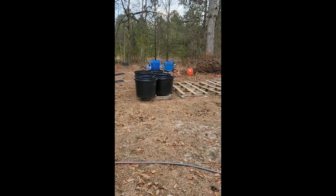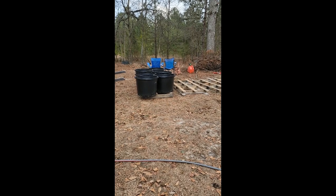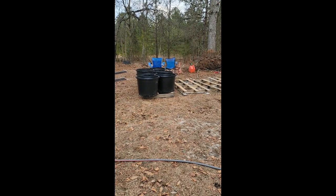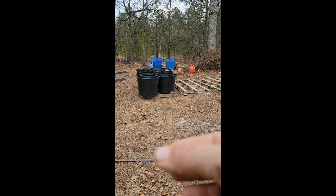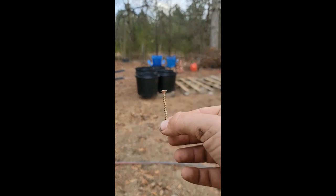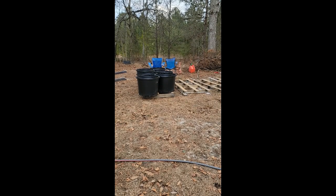But here we go. We got that. I got my handy dandy Black & Decker drill. And these are just some little, focus. They're just some old drywall screws. Nothing fancy, just what we had lying around.